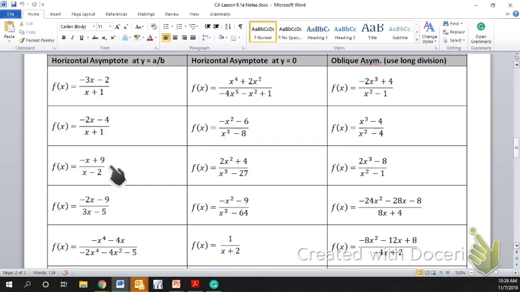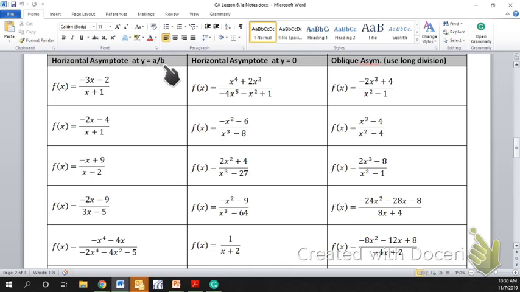Take note of all of the powers in this chart right here. Compare the power of the numerator to the power of the denominator. What do these all have in common? Same. The power's 1 and 1. 1 and 1. 4 and 4. And as you go clear down this aisle, everything, the highest power of the numerator matches the highest power of the denominator. Anytime that happens, you have a horizontal asymptote at y equals a over b.